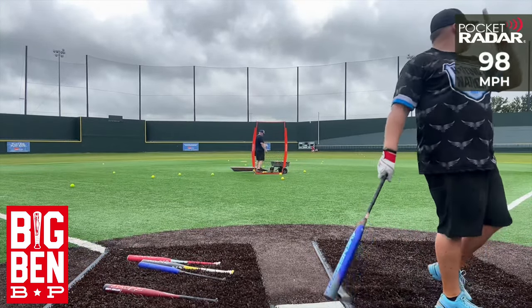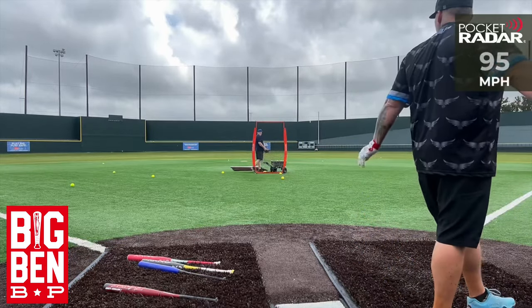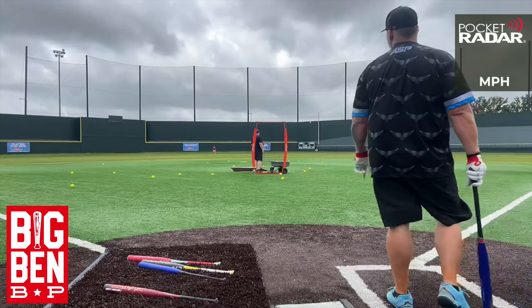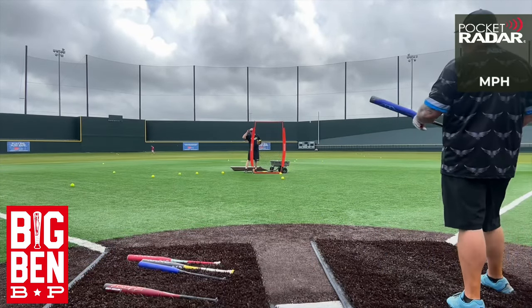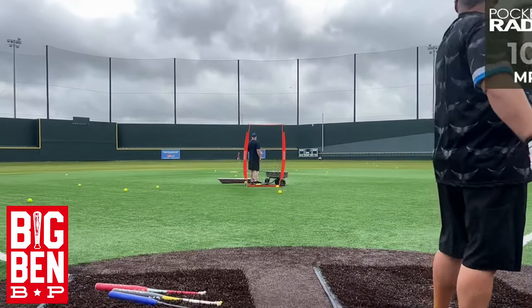Good. 98 miles per hour. 95 miles per hour. 96 miles per hour. 105 miles per hour.